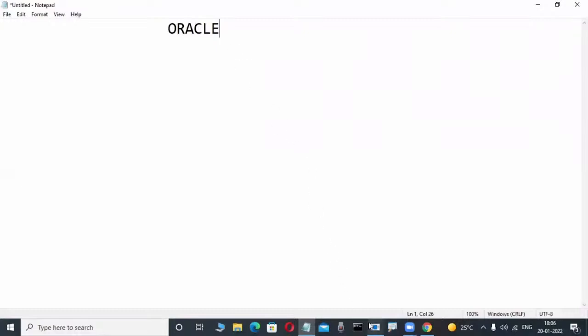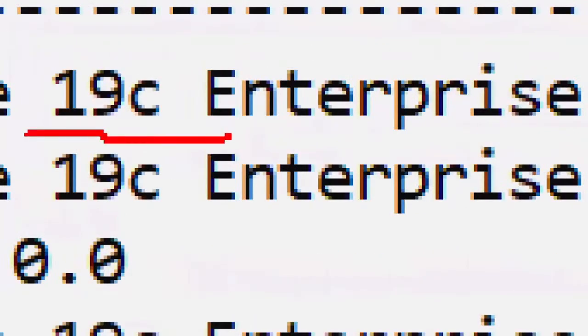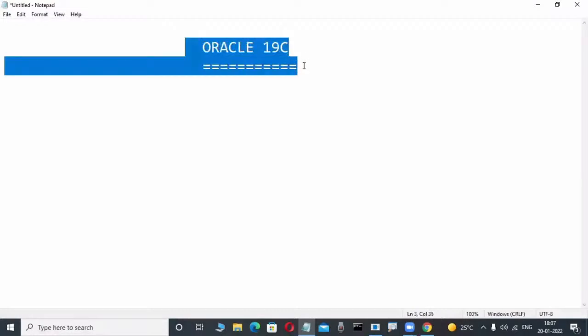But in our class, this software is available, 19C, we are learning only. C means cloud technology, cloud computing is there. In olden days, grid computing was there. Now cloud. What is cloud and all these things, we will understand. Now this is Oracle 19C. 19C means cloud technology. This is the latest version we are learning in our class.